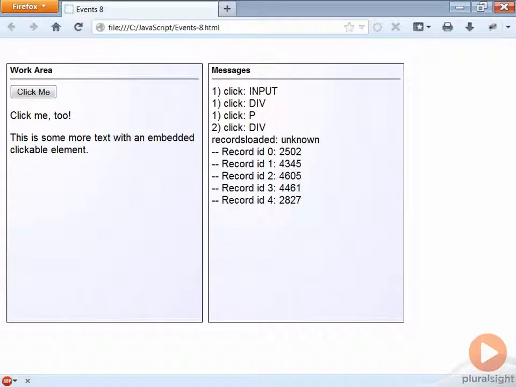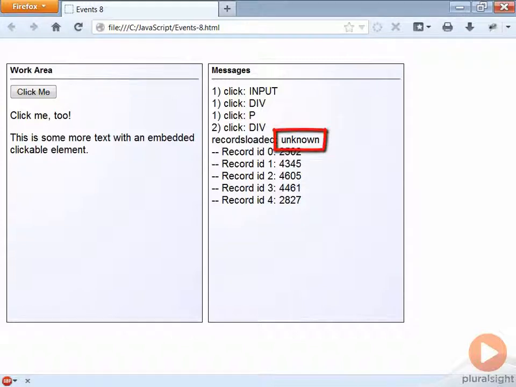Our click3 logic is still in place, so we see the counters as we click the button in the paragraph element. After a little delay, we get the result from our custom event. Notice that the click events are processed in pairs, just like we've seen in the past. Once the recordsLoaded event fired, we get a list of all the records. The type of the event is recordsLoaded.